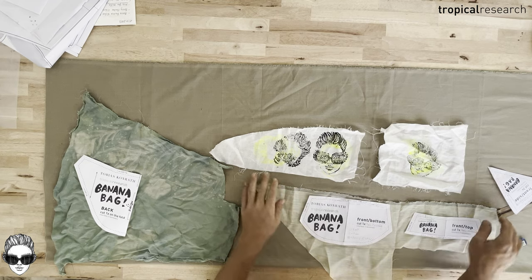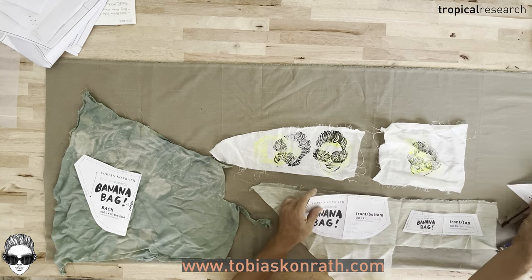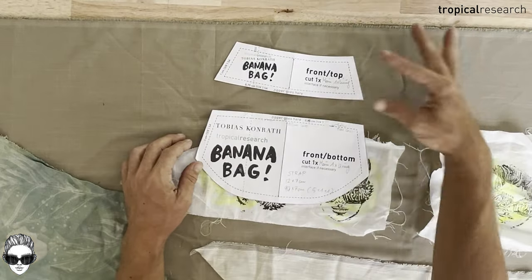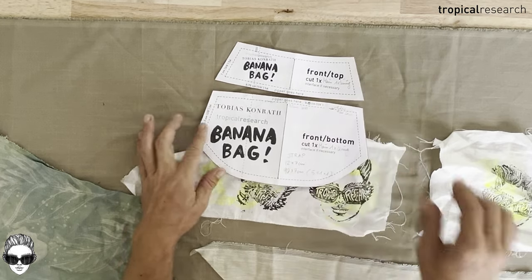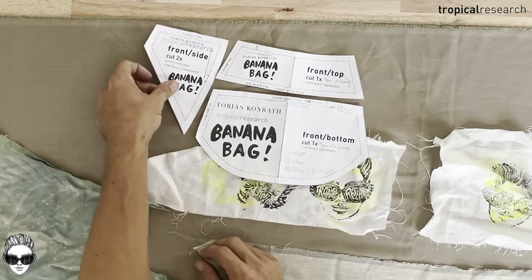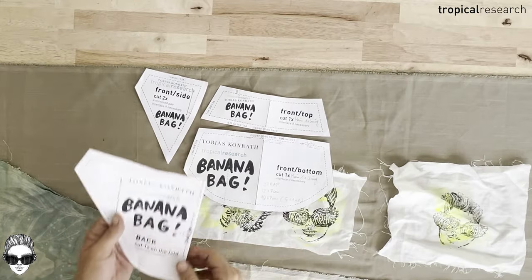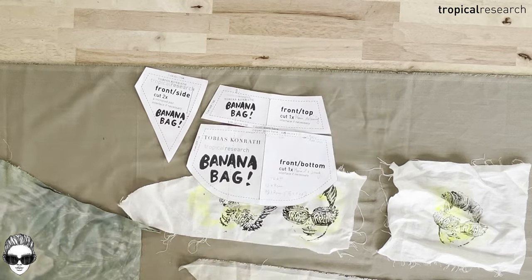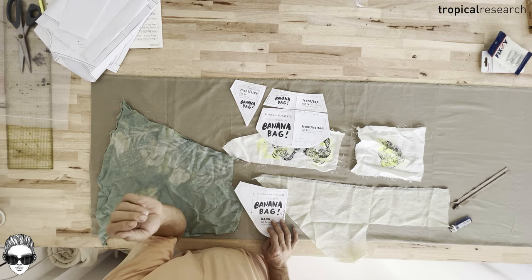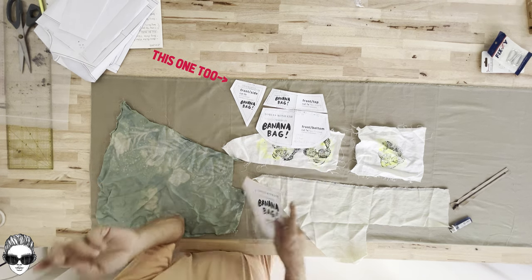While the iron is heating up, I want to talk a little bit about the pattern pieces. We have our front top and our front bottom, which kind of go like this. Then we have the front side piece, which goes here and here. And then there is the big back piece, which basically goes under the whole thing. We want to also cut lining pieces for this, this, and this.